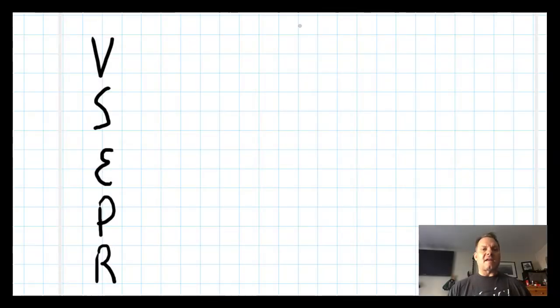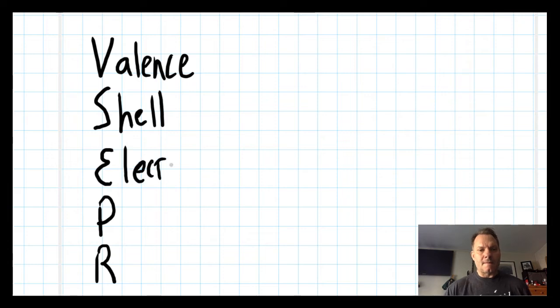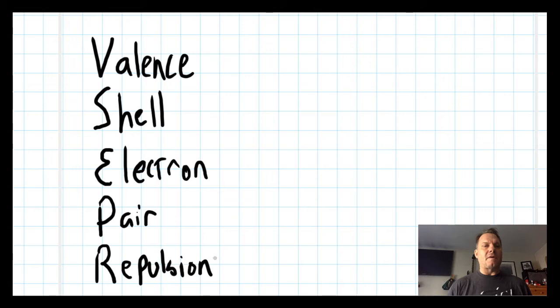We're going to be using something called the VSEPR model to take our Lewis structures and create these shapes. VSEPR stands for the valence shell electron pair repulsion model, which simply states that when we have these pairs of electrons, whether it's a bonding pair or a non-bonding pair, they're going to repel one another because they have like charges to be as far away from each other as possible around that molecule. That repulsion is what's going to dictate the shape of the molecule. We'll have our molecular geometry.